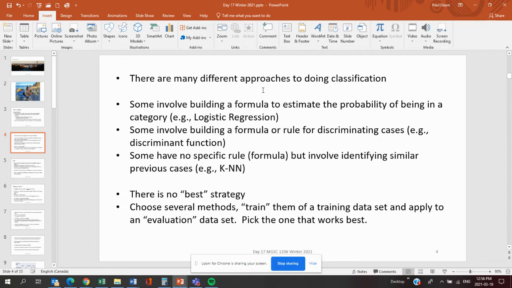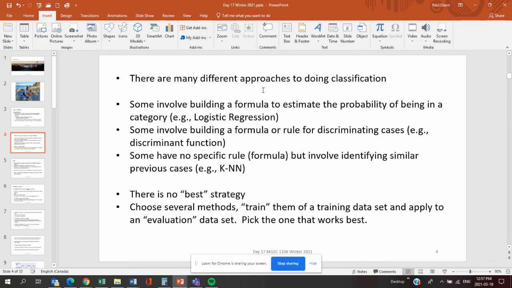At first blush it doesn't sound like a formula-driven approach, but we end up needing formulas or some tool for measuring who's similar, who's not similar, who's very similar, who's the nearest neighbor. So you need to measure nearness, closeness. And so we still will need formulas. But the underlying idea is very different from the other two. All three of them are very different. In practice, all three have been used a lot and very successfully, and there isn't a best way of doing this.